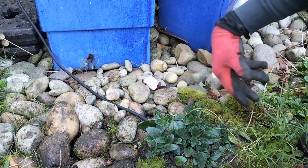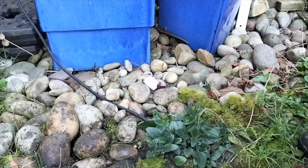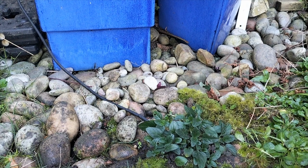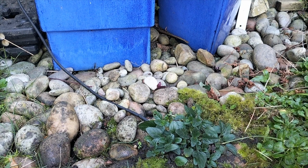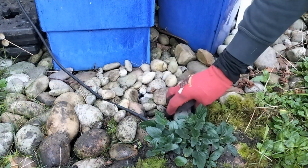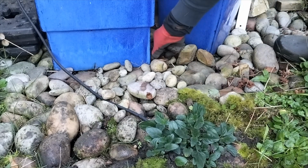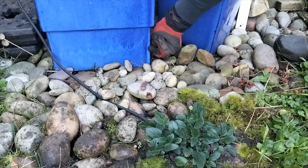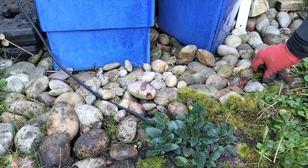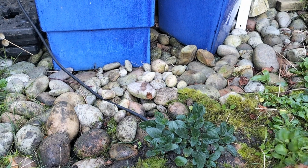And yes, I like the natural feel of these. The natural look here, where nature has just got involved. But I'm trying to create a bit of a balance where they're not overtaken entirely by wildflowers. So always finding a bit of a balance. I love this area, how it looks.